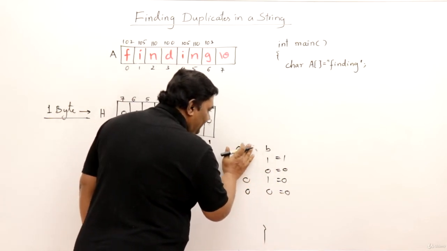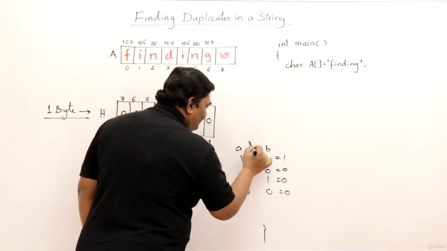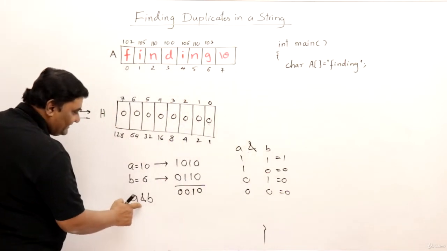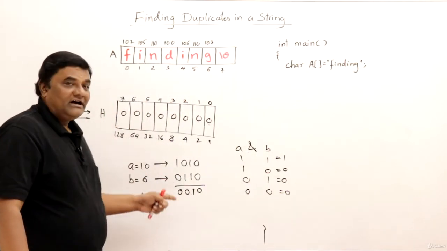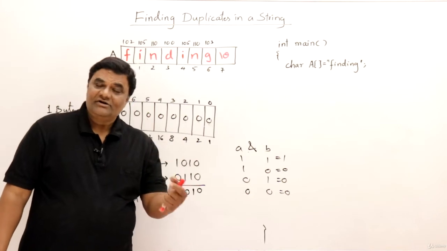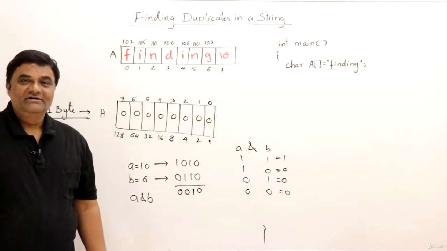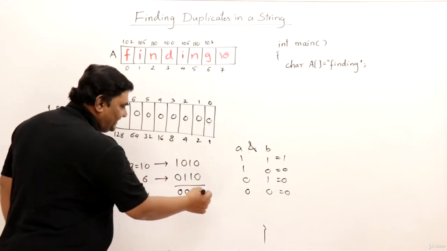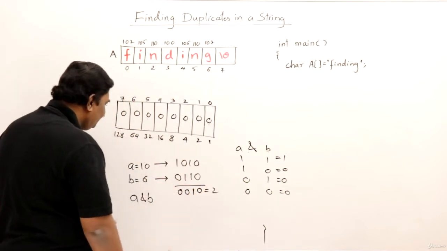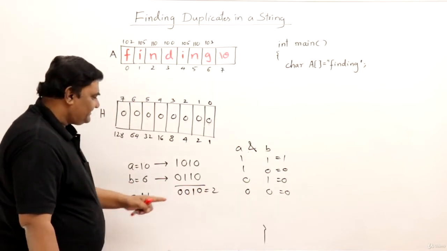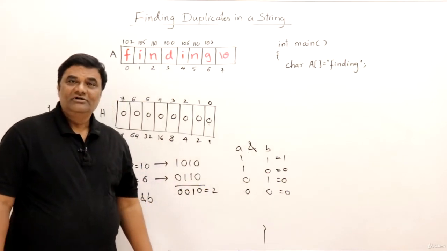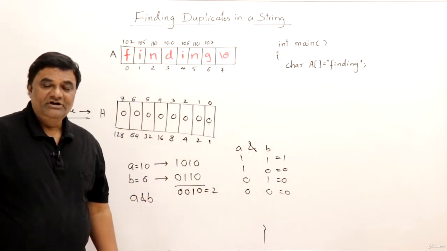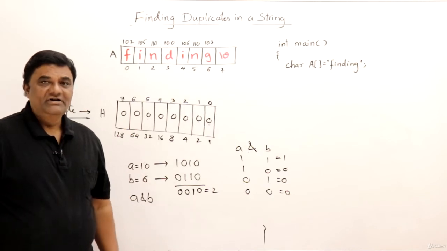But we are performing not logical AND, we are performing bitwise AND, single ampersand. So the ANDing will be done upon the bits of numbers, bits in the memory. So what is the result we got? This is binary form of 2. So it means 10 and 6 is 2. So this is AND operation.